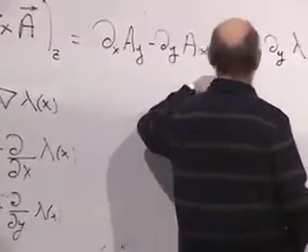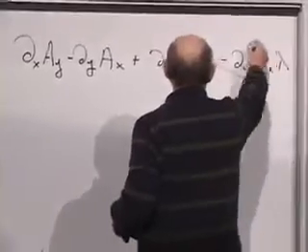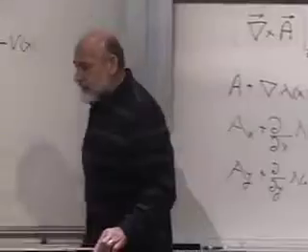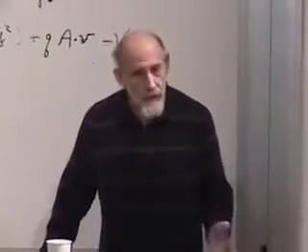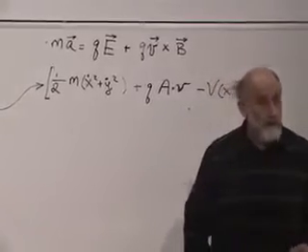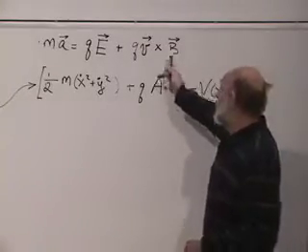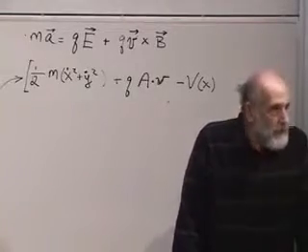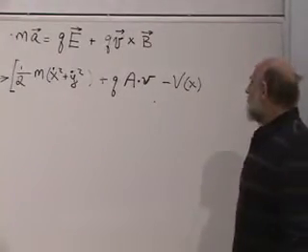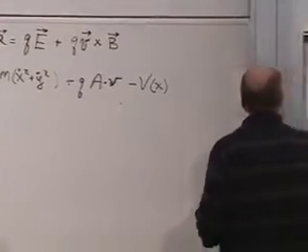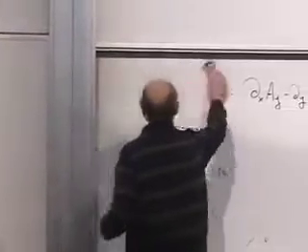So by adding to the vector potential the gradient of a scalar, we change the vector potential, we change the Lagrangian, but we don't change the equation of motion. Right? I will remind you, it's somewhere in your notes, I worked it out, well, maybe we should do it. Let's do it over again, just to keep the lecture self-contained.